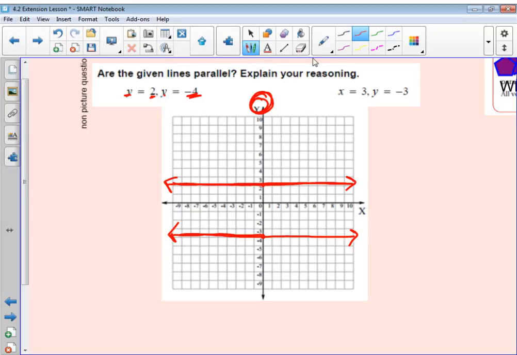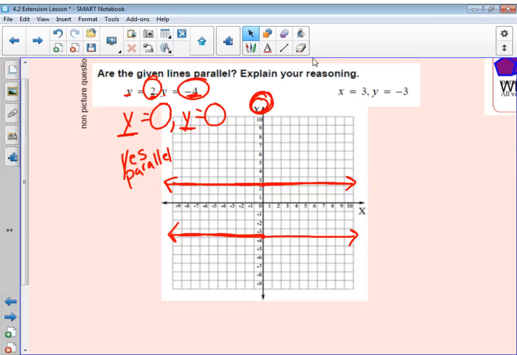Yes. So if we take note, when I had just a Y equals and another Y equals, no matter what the number is in the back, if you have the same letter up here and just a basic number in the back end, they will always be parallel. So in this first scenario, yes, they would be parallel. And the reasoning: I can see from looking at the line that they're not going to intersect, or they were both Y's. Okay, so let's try another one.